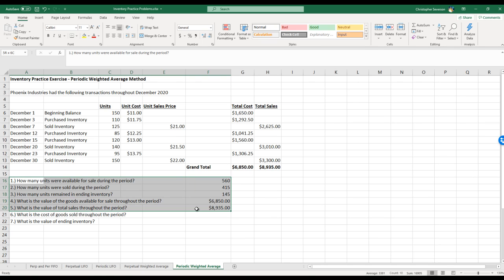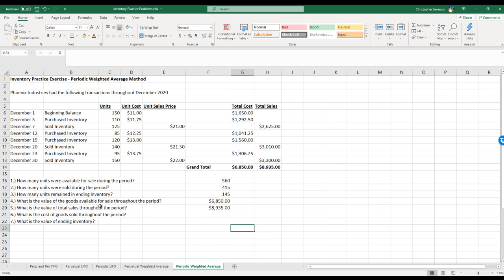So what I want to mention here is that these first 5 questions are going to be identical regardless of which of the 6 different methods you're using. These have nothing to do with the method. The method itself determines only how a cost comes out of ending inventory and over to cost of goods sold, in what order, essentially. That's the only thing the methods do, really both perpetual and periodic as well as FIFO, LIFO, weighted average. So now, number 6 and 7, this is where we get to the methods, where the methods start to matter.